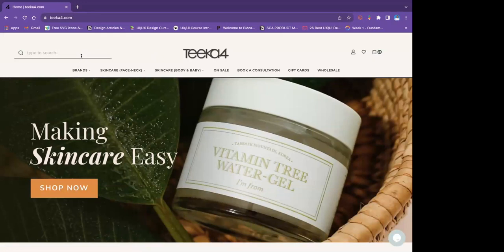Then for the, what else? Okay, I think I took note of the buttons. You can only find, I think, just two buttons: the shop now, and when you scroll down, if you want to buy in bulk, the order now. Those are the only two buttons on their website, while in the rest, where I felt like they should probably have had a button, they were underlined instead.